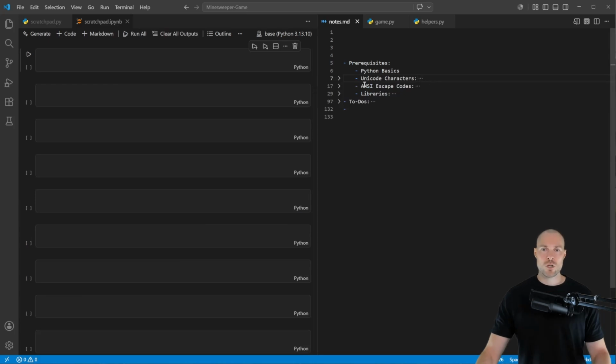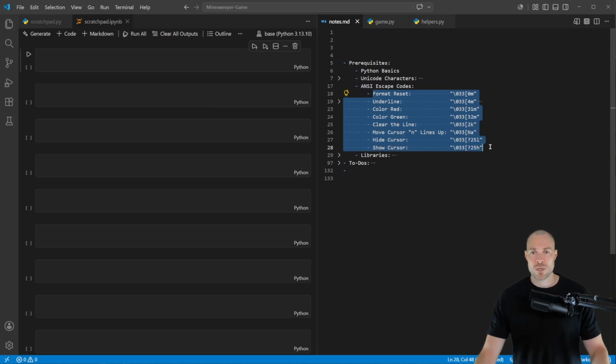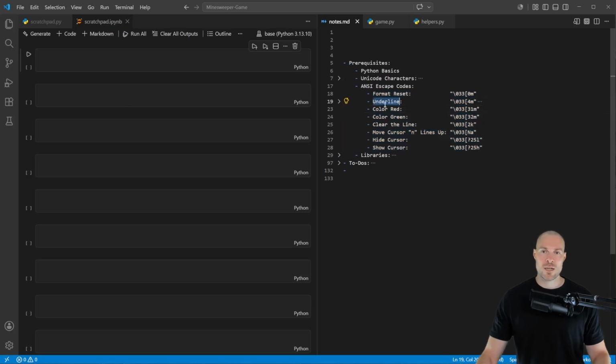And then we're also going to make use of some ANSI escape codes. And most of these I've already covered in another video. So again, I will just put the link to that video with the respective timestamps into the video description. And the only one that I haven't covered yet is here this escape code for underlining. So with that, you can underline some text.